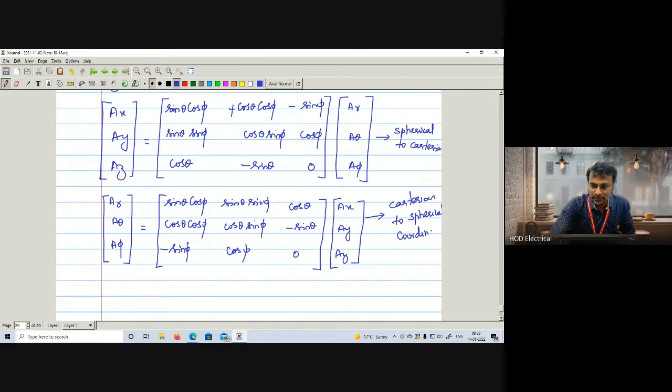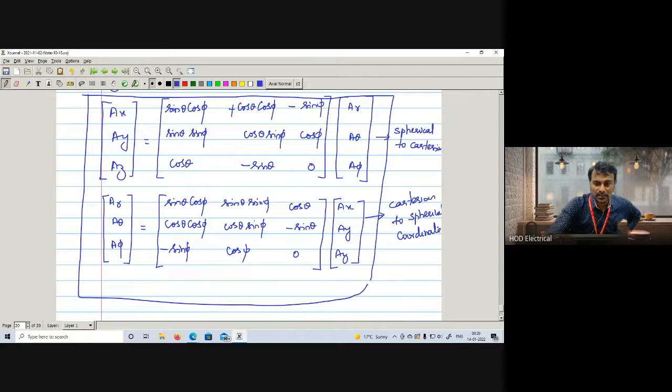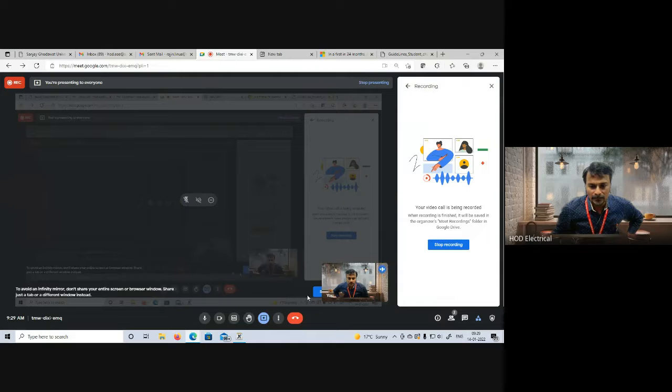Previously, in the last class, I had written this column-wise. Even if you do that also, our reference variable is changing, but let it be this way: cos theta sin phi and sin theta cos phi, and like that. So this will be the conversion matrix between spherical to Cartesian and Cartesian to spherical coordinates. This is what I would like to correct. I hope you understand these corrections and you can freely compare Cartesian, cylindrical and spherical coordinates.